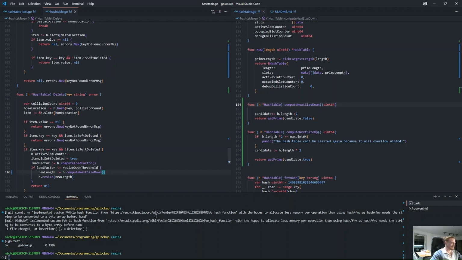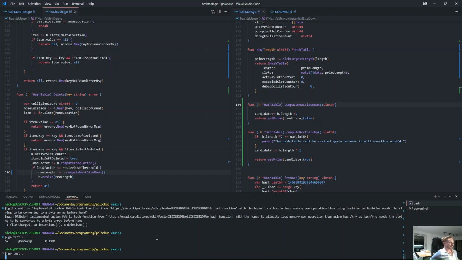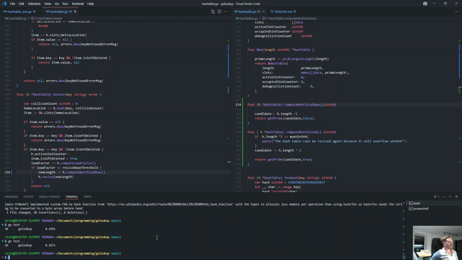Oof, getting quite late. But I should also write some unit tests. Oof, but I'm getting so hungry. So hopefully nothing will break. Nice.